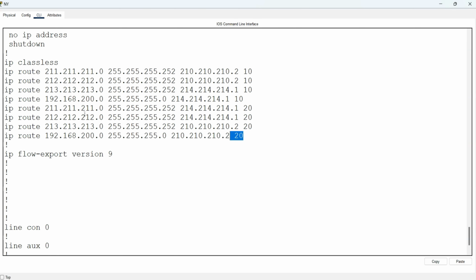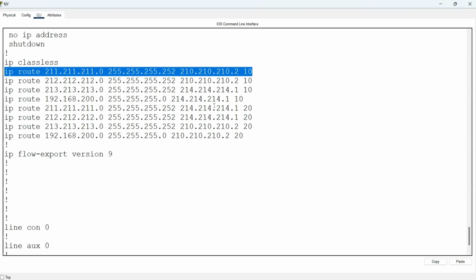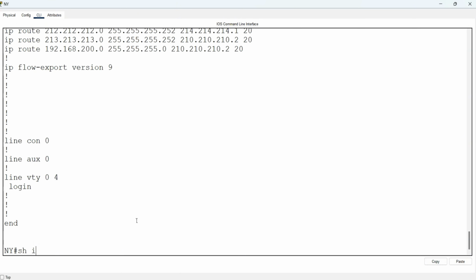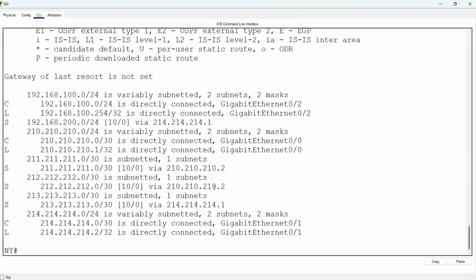You configure the same network, but you take the longer path and you give it a higher metric, which is the higher administrative distance, which means those will be used as a backup. In case something goes wrong with one way, the other one will actually kick in. That's what I did from global configuration mode. You just add the command and that's how you get there. But when I do show IP route over here, I'm only seeing the best one, which is 10.